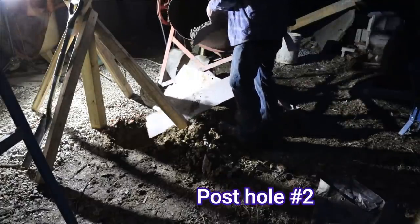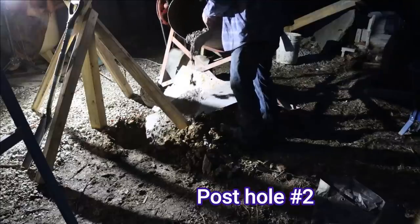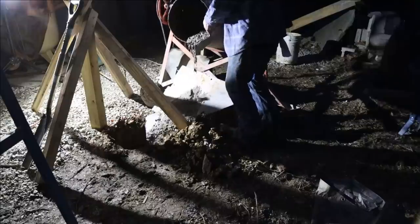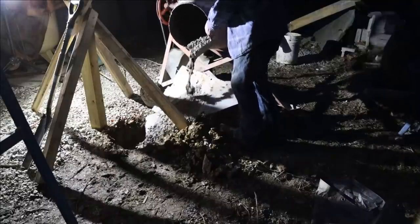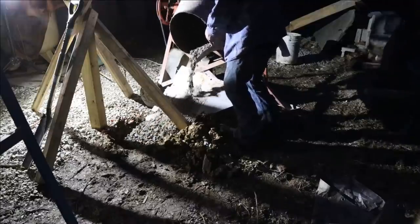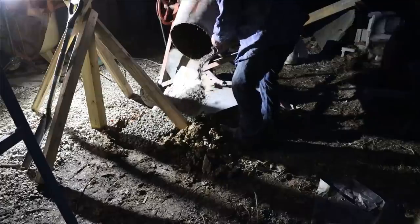So I didn't show inside of these holes, but what I did down towards the bottom is open them up, similar to an upside down mushroom. That way this concrete's pretty well locked in the ground, not to mention all the rocks that are protruding out into the hole and stuff. This should have no problem at all holding this section of roof down.